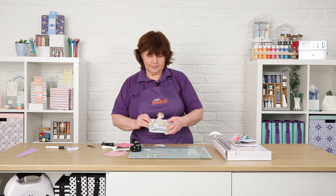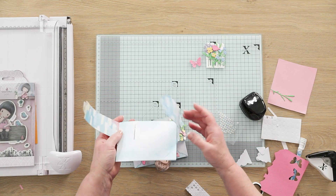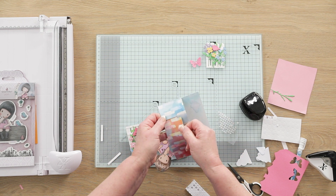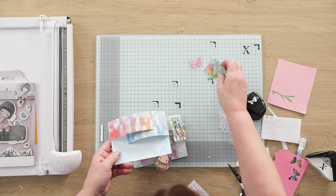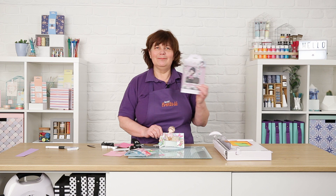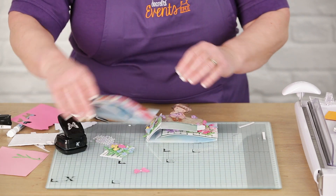So to assemble the card we have the two tabs: the larger one going from left to right, the smaller one going from right to left. They're popping into the incision in the card itself, and this tab is popping into the incision in the larger tab. We've got clouds on the back, the fence sitting beautifully there, more of the fence coming over here. And the pièce de résistance is this beautiful stamp — I've stamped this gorgeous stamp, coloured it in, cut it out and popped her on the back part of the tab here.